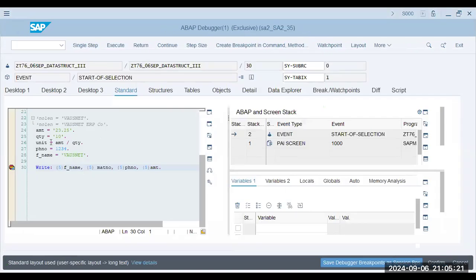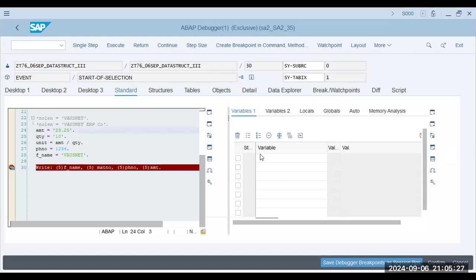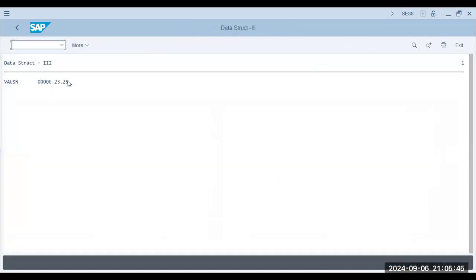Double click amount, quantity, phone number, 1234, F name. This is how, and press F5 and it will produce the output.